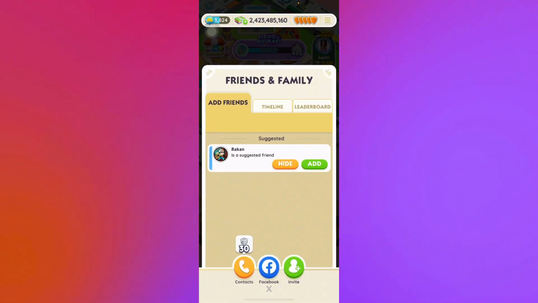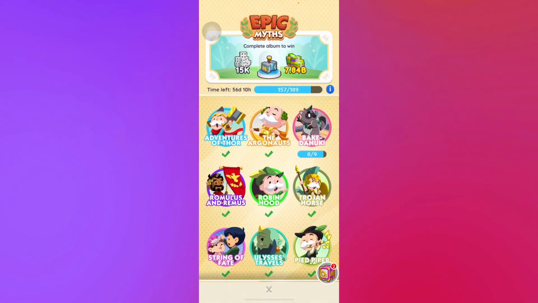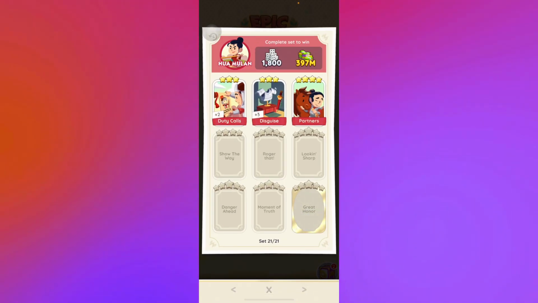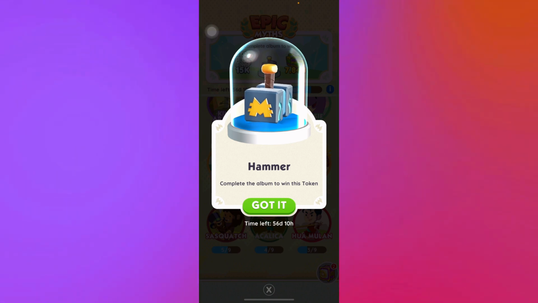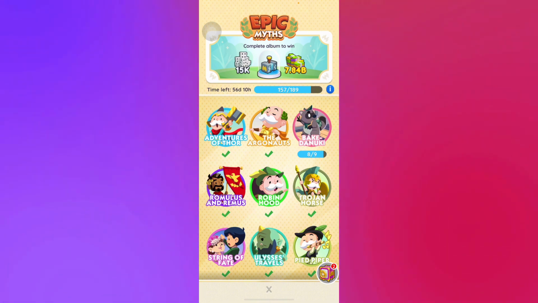And there's also other ways of collecting tokens in Monopoly Go, just by going to your albums. And as you can see here, when you collect stickers for your album, you're able to get free tokens too. In this season, we have a hammer as a token if you complete all of the albums. As you can see, I have 157 out of 189 completed already, and I have 56 days and 10 hours left to get this token right here. So basically that's how you get more tokens on Monopoly Go.